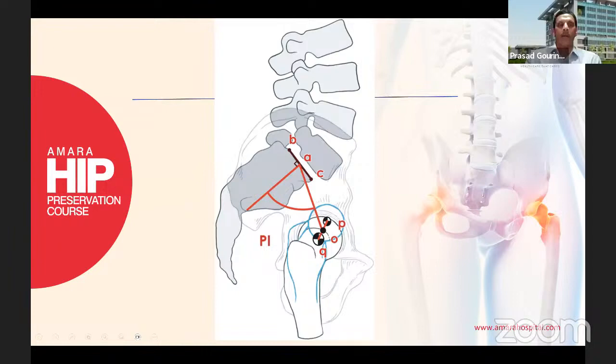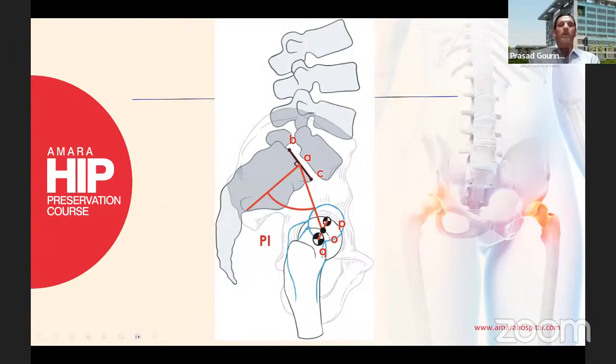Then coming to the hip joint, you all know it's a major ball and socket joint, optimally designed to provide low friction motion through a wide range with inherent stability. So variation from this ideal morphology can cause arthritis. Can, not always, can cause arthritis. And restoring this normalcy is the goal of hip preservation when indicated. So if you find an abnormality, you need to correct it for its clinical significance, and then you can try to restore it. Keep in mind that variations are very common and do not always cause arthritis.